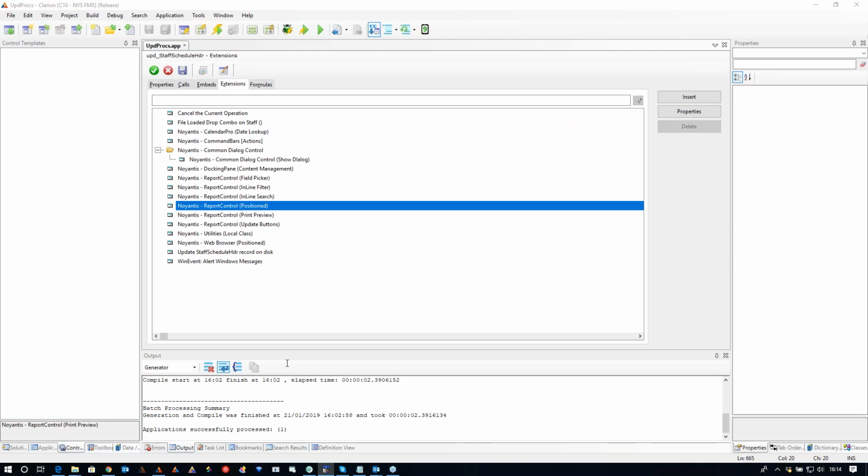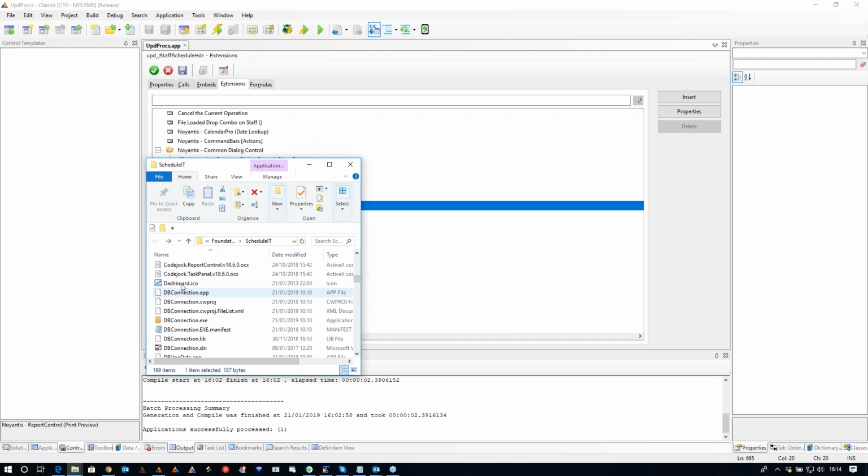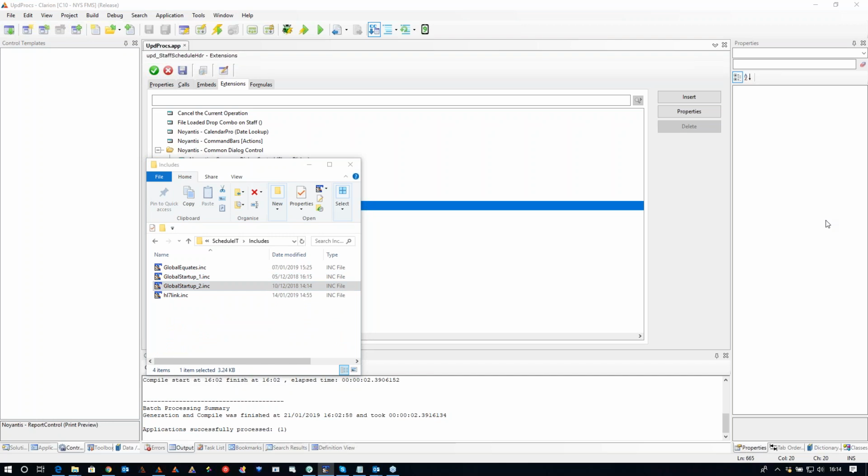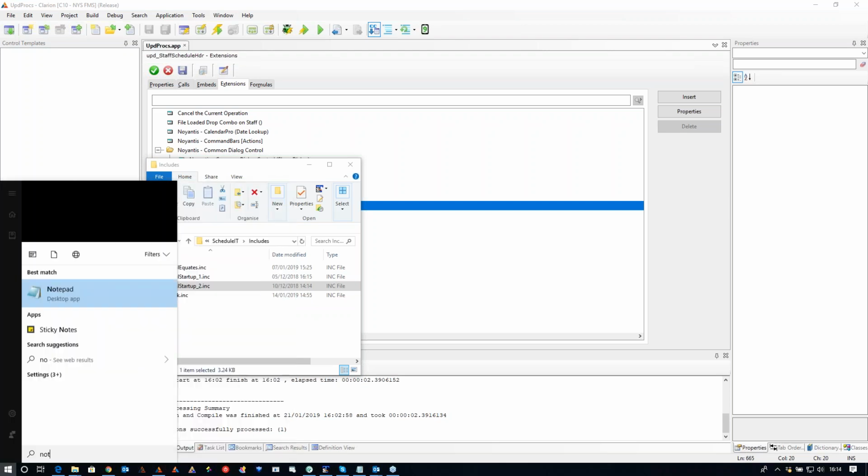But let me just take a look at some of the other things we've got in here, and I'll tell you how it works. I have mine set up in an include, so I shall open that. I'll open up a new notepad so you can see.